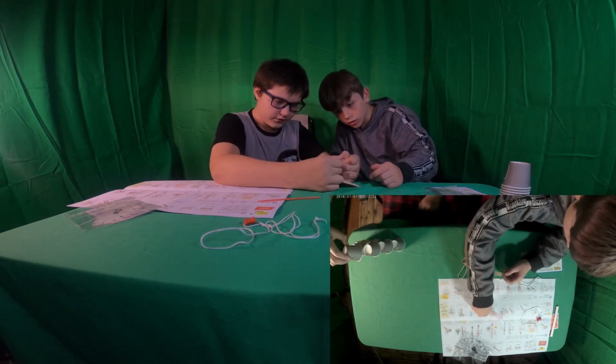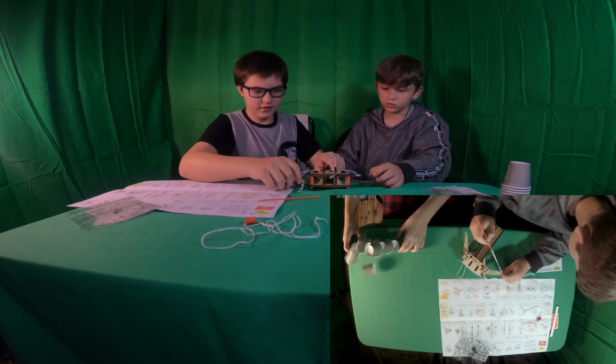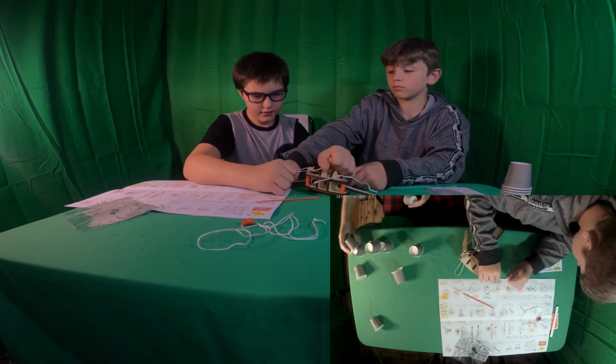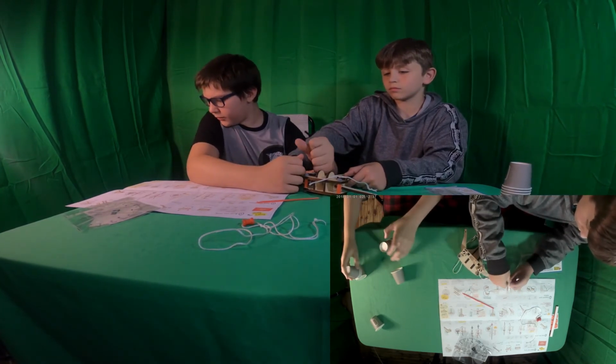Like this, and then we need to tighten it on there. So it stays like that. Yeah! Okay, now we need to do it with this size. Can you hold it there? Can you hold it there like that? Mm-hmm. Now we need to... They need to be fully up.